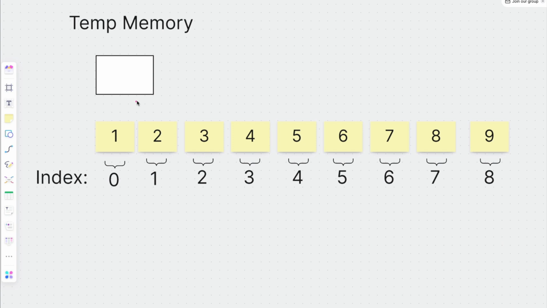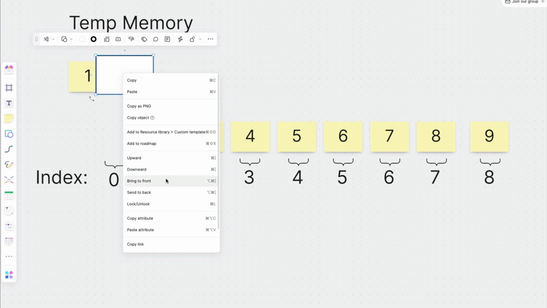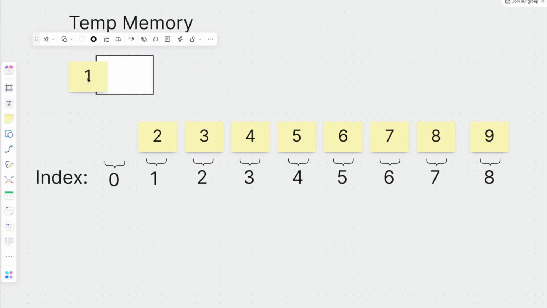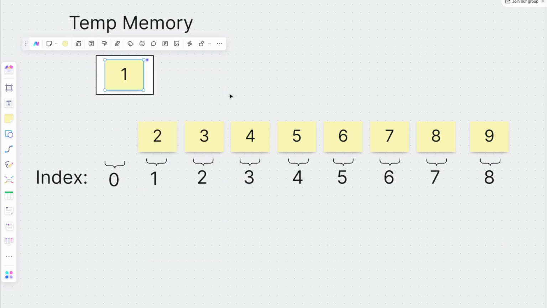The way that I wanted to go about this is we're going through the loop, and we're starting off with 0, right? So what I would want to do is place whatever is currently in 0, push this to the back here, and put this in temporary memory.